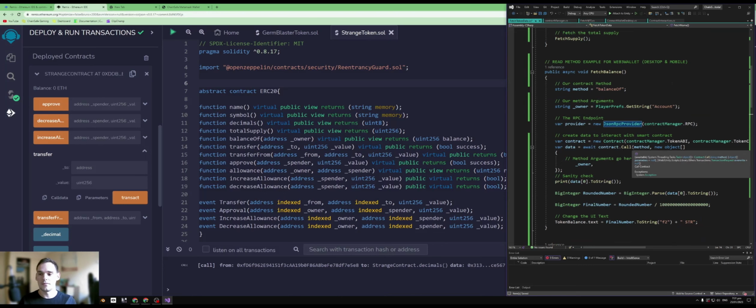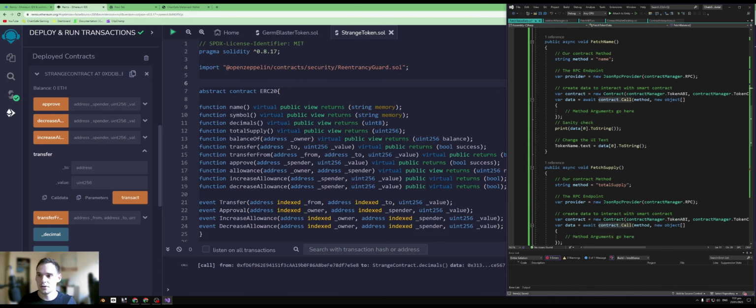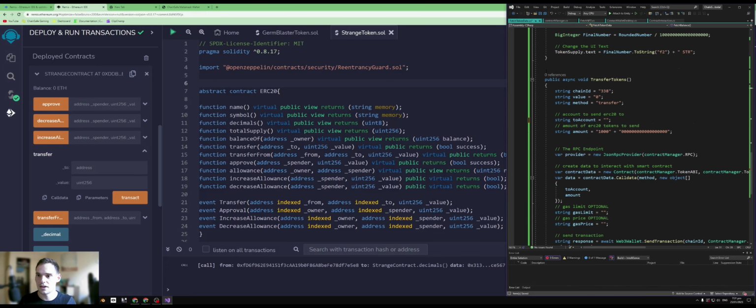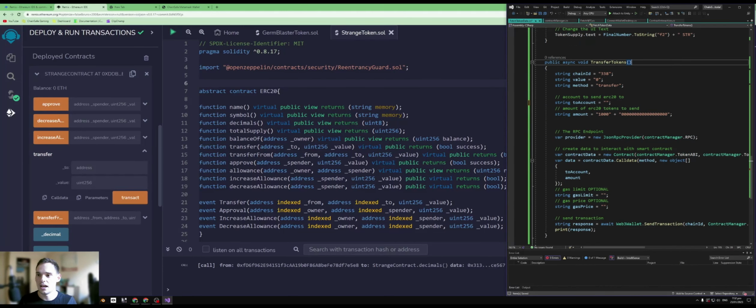The one differentiating factor between read and writes for the Web3 wallet part of the SDK is that contract.call becomes contract.call_data. So if you have a look at this method that I set up right here, we actually do contract.call_data. Now, I'll keep it uniform.